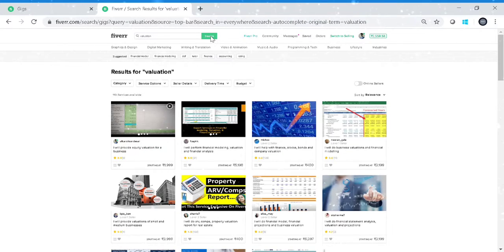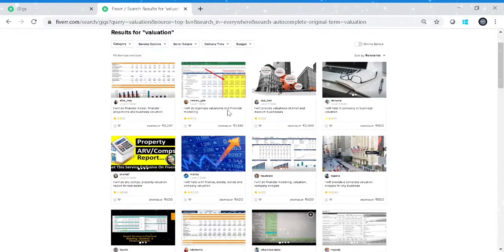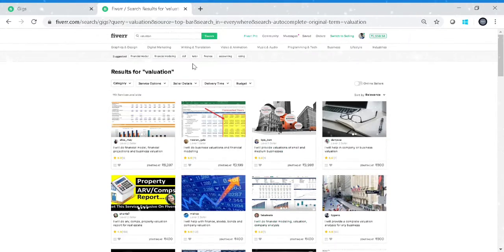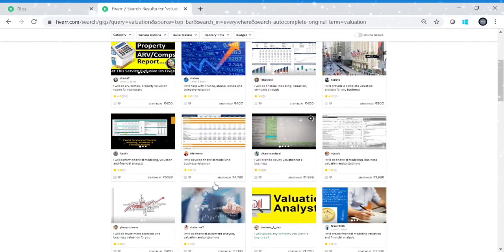Every search depends. On every search, it's going to change its position. Now it's gone somewhere down over here. Okay. It mostly comes up, sometimes goes down when I search for valuation. But earlier it used to go somewhere over here in these ranks.